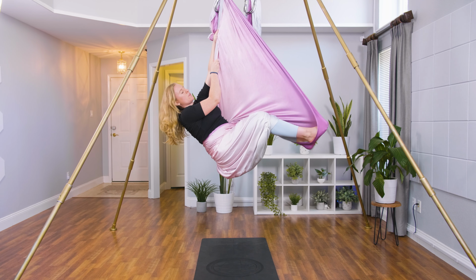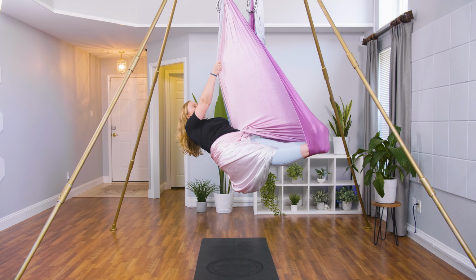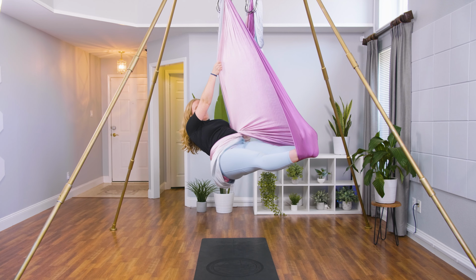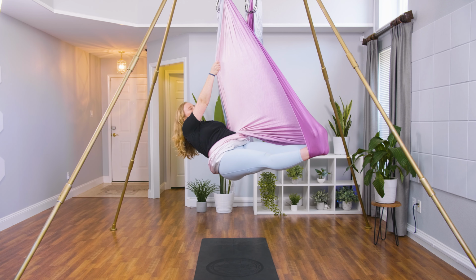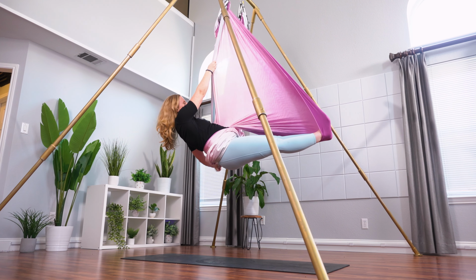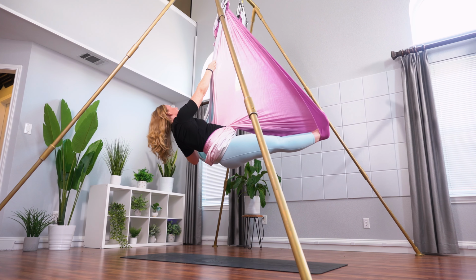Bring it to step in with the left. Keep hanging onto the hammock with your right hand. Your left hand's going to spring all of this hammock that's down underneath the glutes and open it up. So it's pulling it across the belly. So then now all the hammock is up and above the chest.